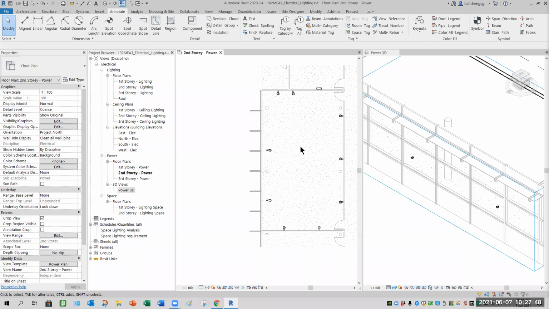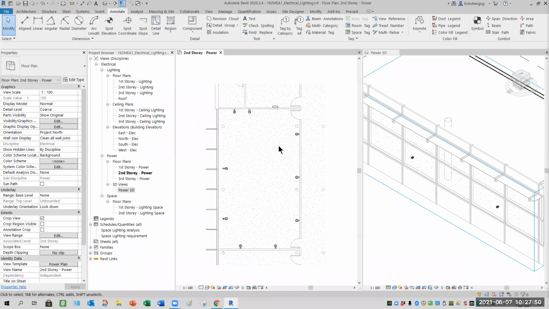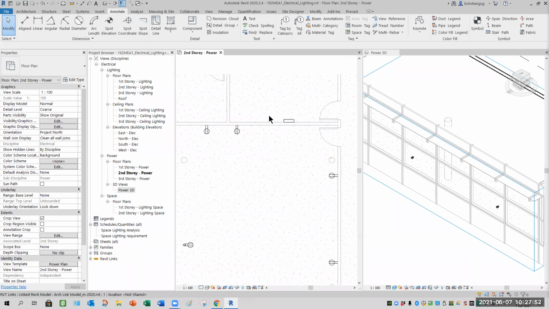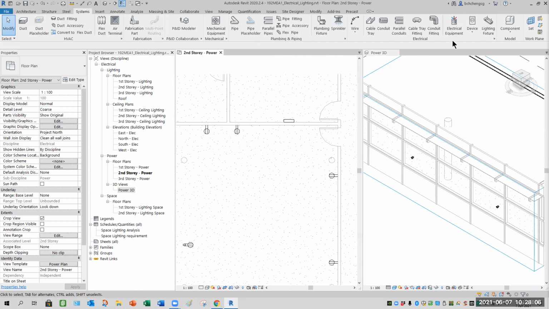Okay, for the rest, we want to insert one more electrical equipment, which is for our power. So you go to System, under the electrical panel, look for electrical equipment.